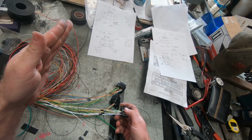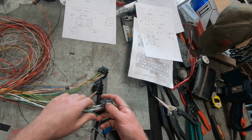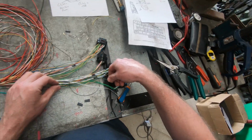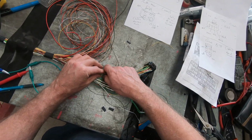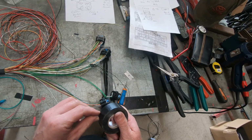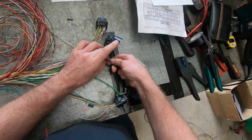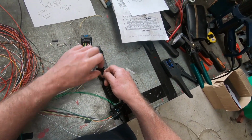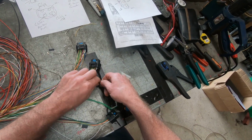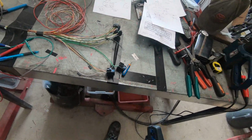So that actually is nice and simple. And there was my deliberate mistake for the day. I put them in the A plug, went oops, swapped them back to the B plug. We're all fine, we're good. No problems here. And just to keep these ones neat and tidy for the moment, I'm just going to pop the earth out of the loom, and I'll come back to those ones soon.